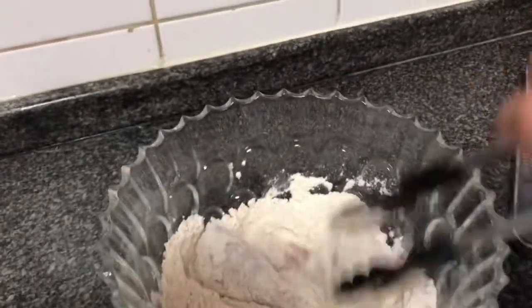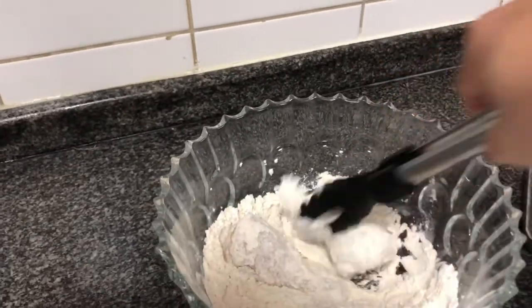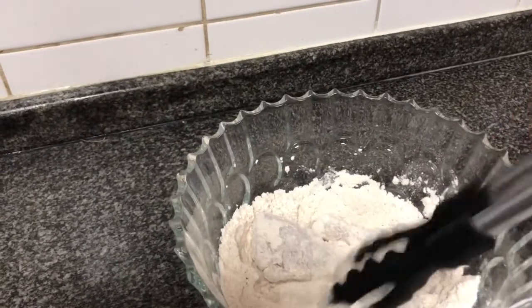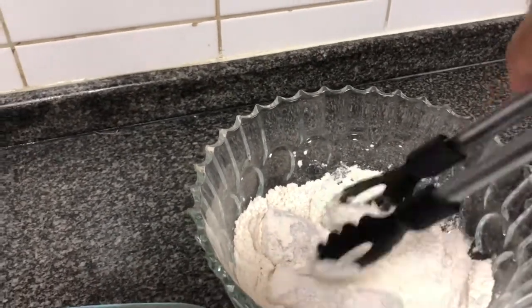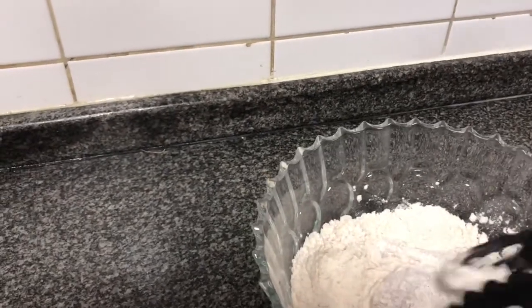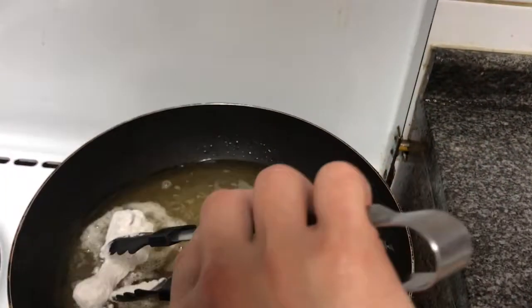So itong all-purpose flour, if meron pong matira, pwede nyo itong i-recycle up to 2 times po. Pwede nyo magamit. Then after that, you will discard it kasi hindi na siya malasa or pwede na siyang masigra.